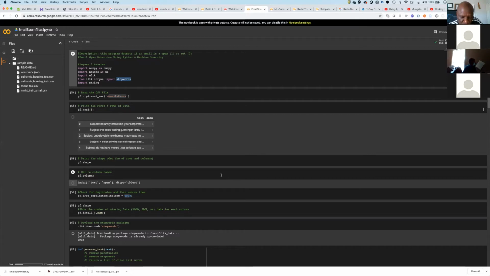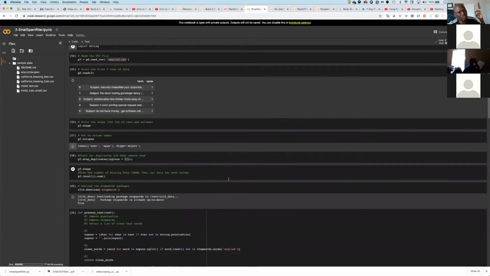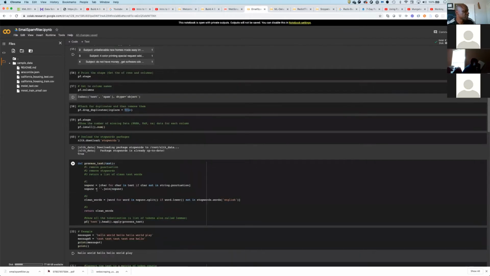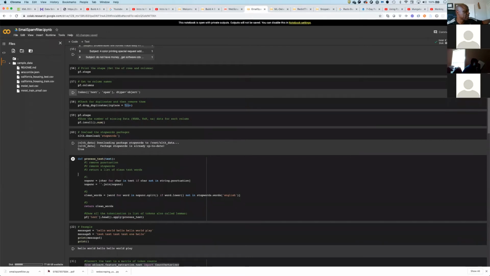Now, what if you wanted to do this in Kiswahili? Then you have to come up with some stopwords and save them in an array somewhere so that when you're doing your natural language processing, you'll be looking up the stopwords and make sure that you eliminate them from what you're working on. Okay. So we come here and say, now we would like to go ahead and remove the punctuations. We want to remove the stopwords, and then we want to return a list of clean text words.